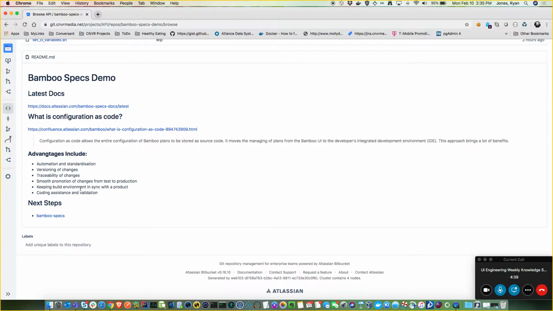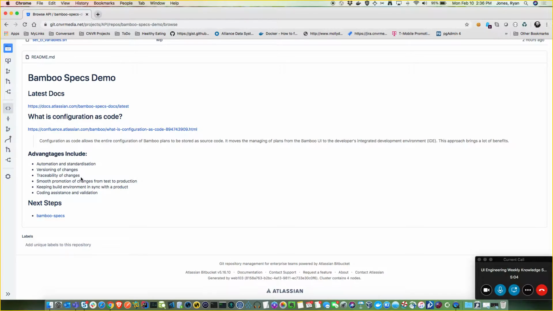You want to make changes to your Bamboo plan, but you have to merge that into source control. In this case, Bamboo doesn't support Bamboo Specs and branches yet. There's ways to kind of do that. You can create separate plan branches for it, but there's some catches to all of that. So it works with one branch. Typically, that's going to be your master branch.